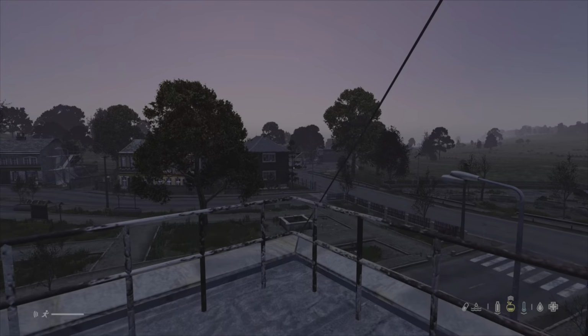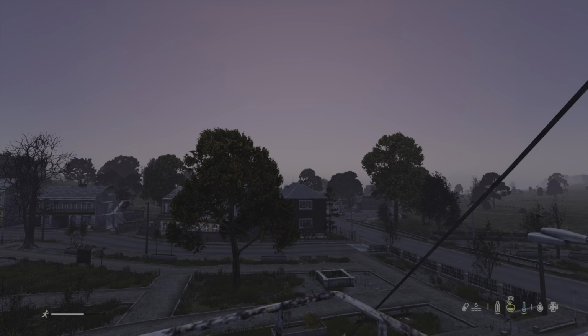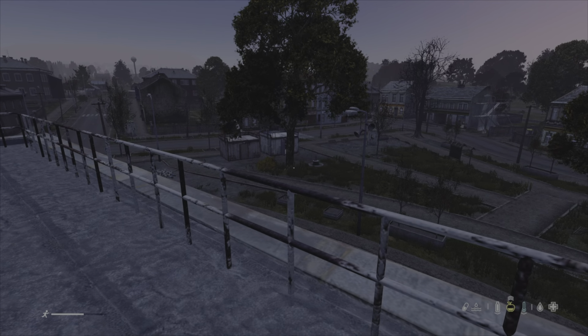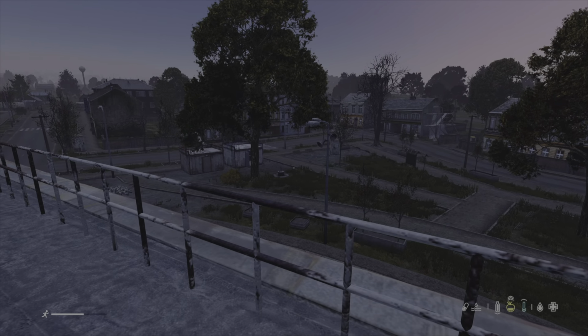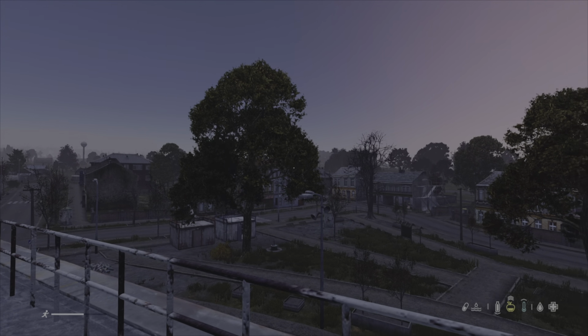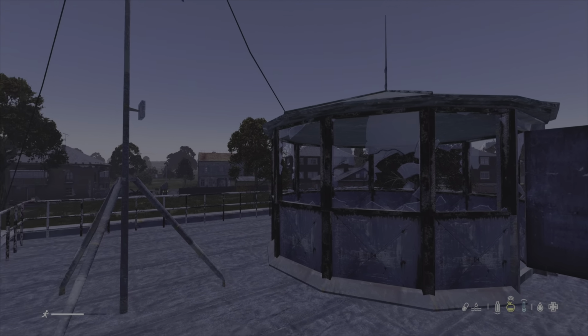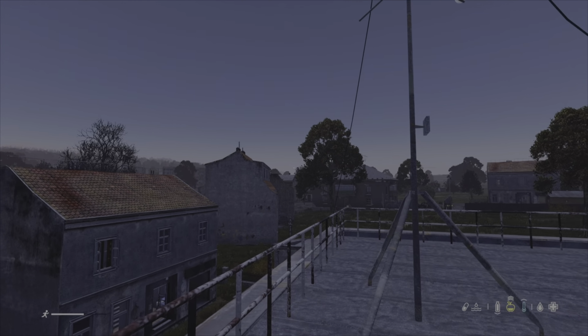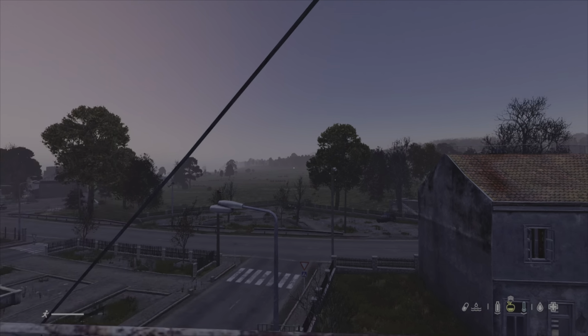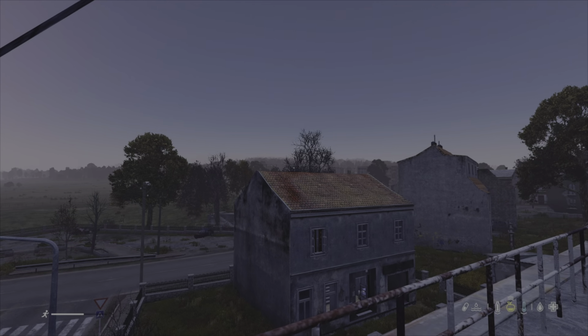So, welcome back. Dawn is breaking in the east, and we are in Novaya Petrovka, and we're standing on top of the police station. Water is over there. Medical is just up behind us, and there's a whole raft of things all around me that you can sort out and explore and investigate and do before you decide what you're going to do from here.